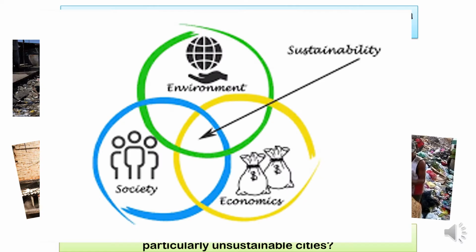To start us off then, we need to remind ourselves of what sustainability means. Sustainability just means that whatever we're doing now, we need to be able to do in the future as well, and it can't jeopardise or harm future populations. For the environment, we need to ensure that the biodiversity, so the number of plants and animals, is not being harmed now, but also will be there in the future for future generations.